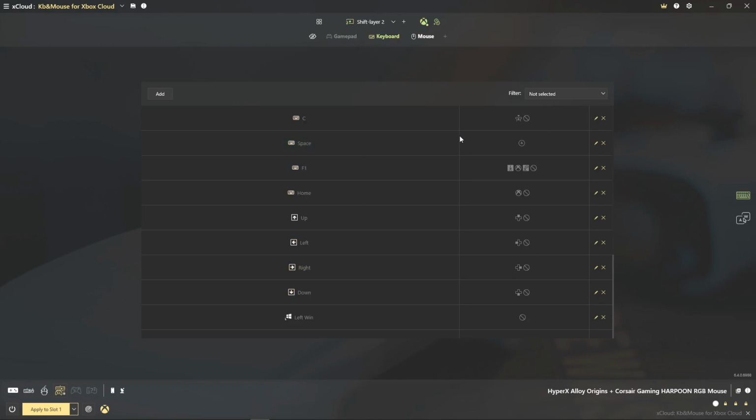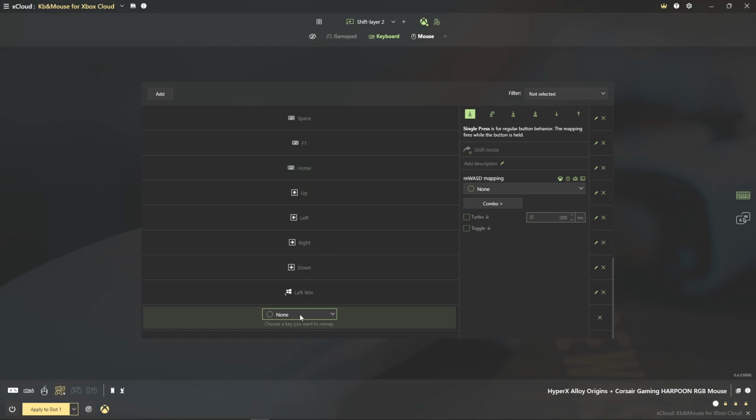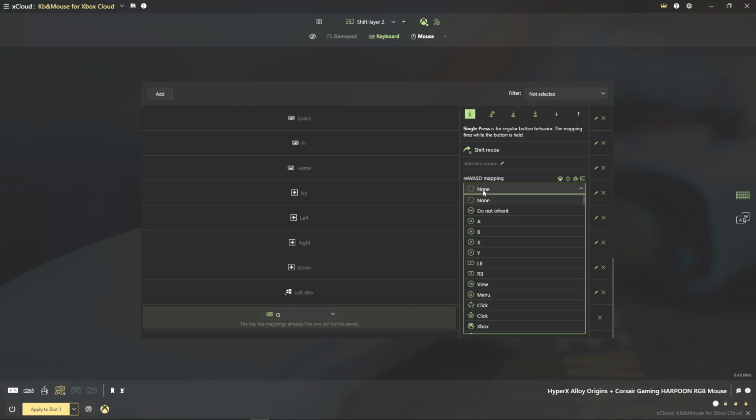So when you're holding your aim button and you're looking down your sight, you're ADSing, these are going to be your keybinds. Okay. So if you want to lean with Q and E when you're aiming down sights, instead of having it as your L and R buttons, you just click add, and then you click Q, and you set this within the shift layer, not the main. You got to change it to shift layer 2. Make sure it's shift layer 2.